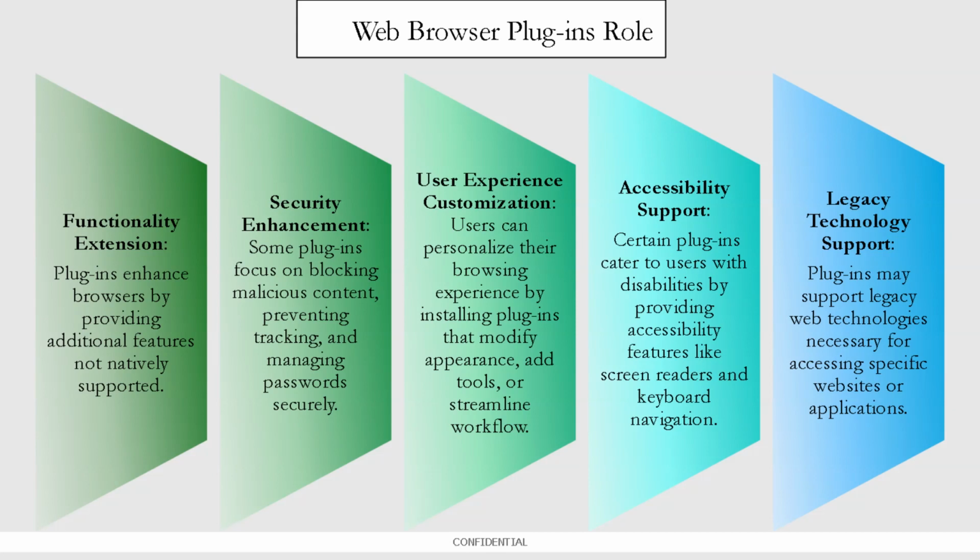We also have user experience customization, which empowers users to personalize their browsing environment with customization plugins. And we also have accessibility plugins, which play a vital role in ensuring our web application is accessible to all users and providing assistive technologies for individuals with disabilities, such as screen readers and keyboard navigation enhancements. And lastly, we have legacy technology support, which refers to plugins which support legacy web technologies, ensuring access to specific websites or applications that rely on outdated software or file formats.